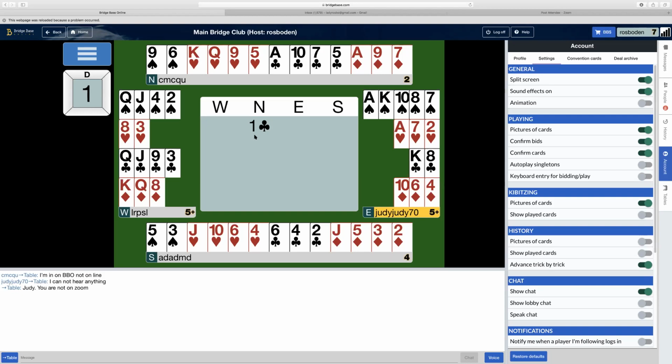Now, most of the time that we use a mixed raise, well, we'll come to it. Let's see what happens in this auction. 1 club, I'm going to help you here. An overcall of 1 spade. No points, so pass by Mary.